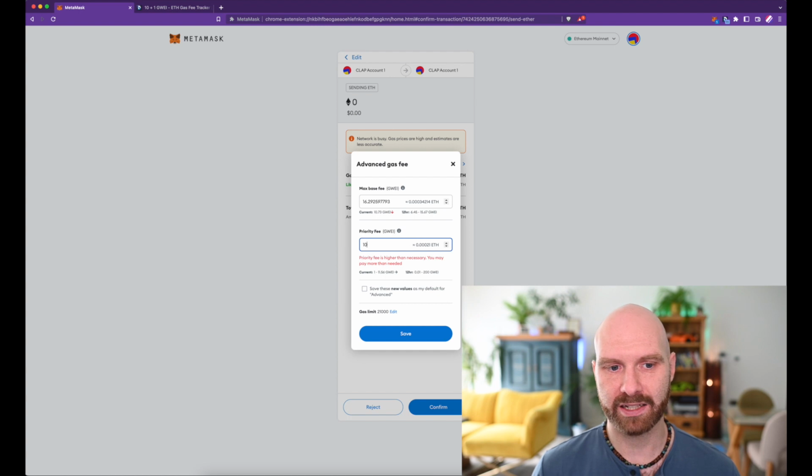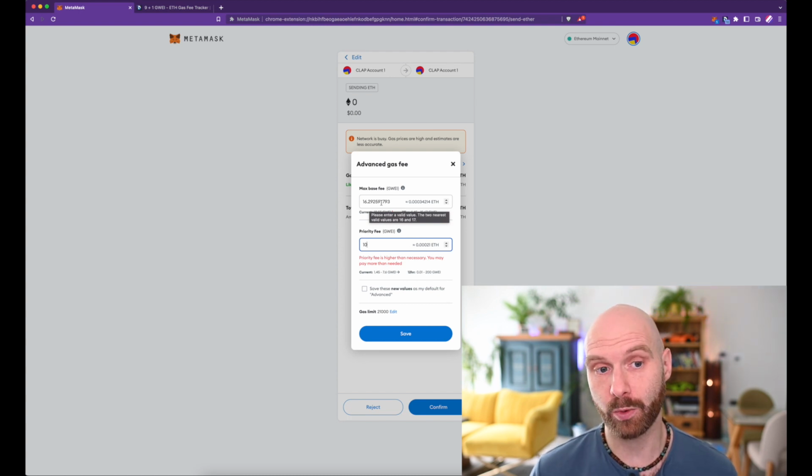There is absolutely no reason to put hundreds or thousands of Gwei here, because if your transaction fails, you will just lose this money. It's literally pointless. The important number you need to change is the max base fee. And that's essentially whatever you expect it to be during the gas war.